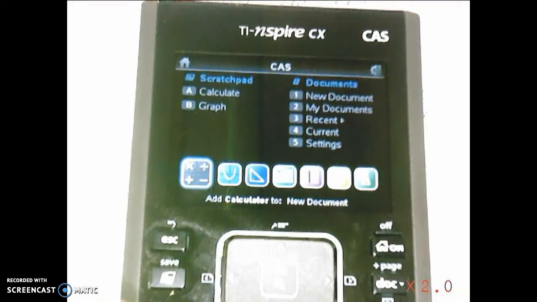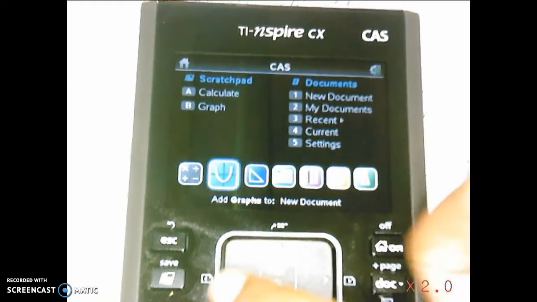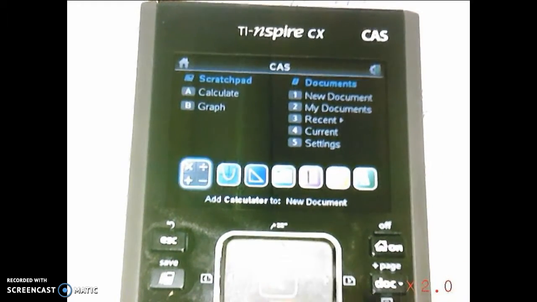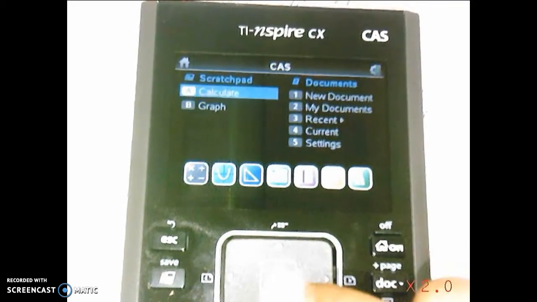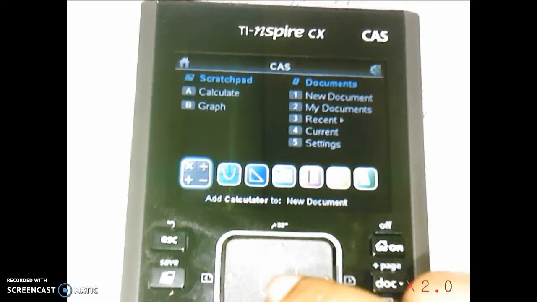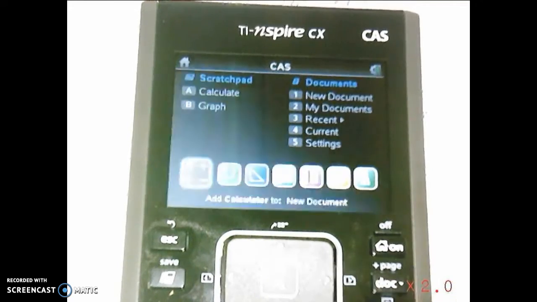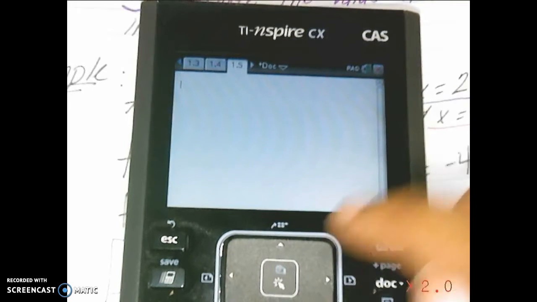Okay, so I put the calculator there just to show you some of the steps that you can go through to figure out what those values were. One way to do it would be to use the calculator feature, or you could use the scratch pad one. I prefer you to use this one because each time you get ready to do something different, you'll have a fresh start.